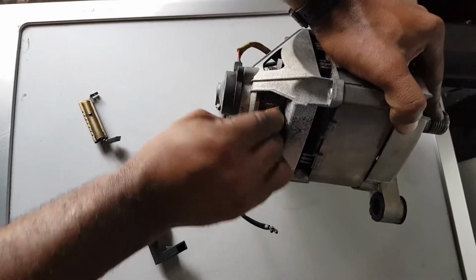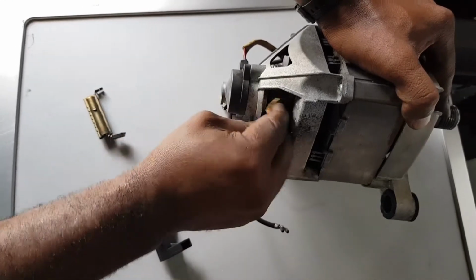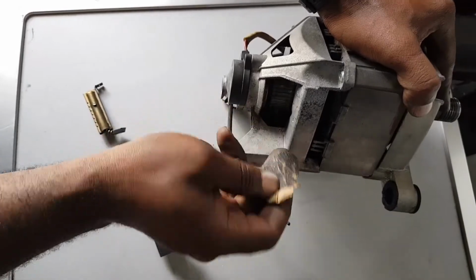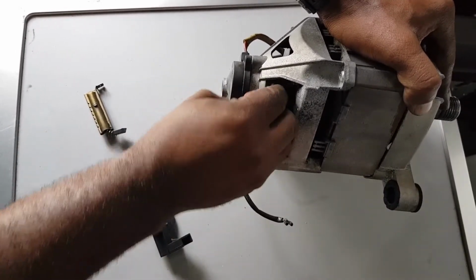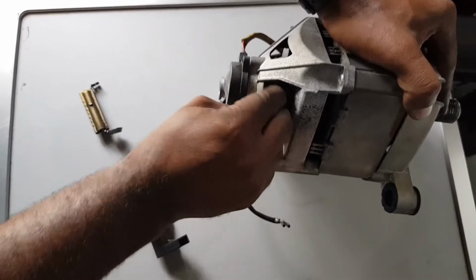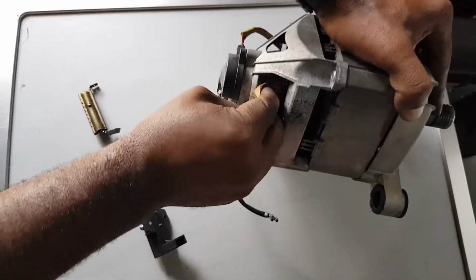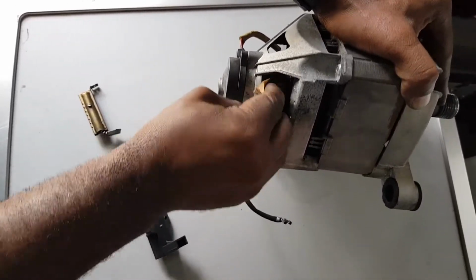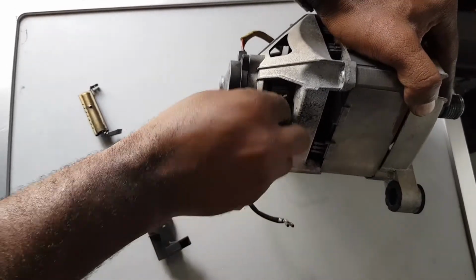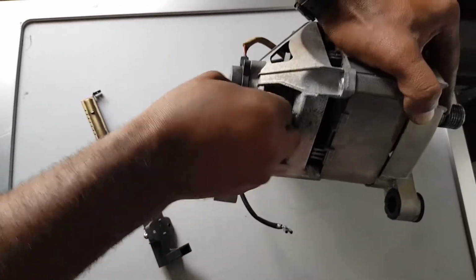So guys, keep watching so that you can do it yourself. It's a very quick fix anyway, as long as you know the problem and you get the right brushes. And it's good to change it with the original brushes, because if you put in a fake brush, it's going to finish quickly and then you have the same problem. But when you have the original brushes like the one I have now, when you fix it, you can guarantee your customer that it's going to be a long-lasting quick fix.